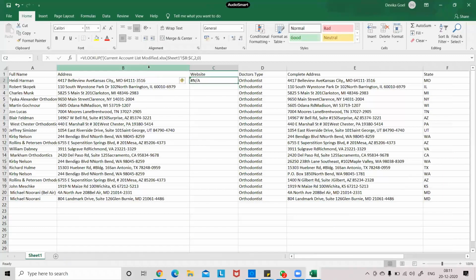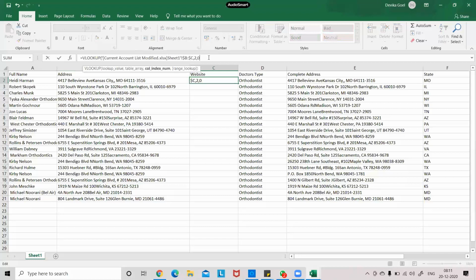Check your formula: equal to VLOOKUP, comma, you took me to another file directly without selecting a common field here. So we need a common thing first, what is common in our files, so that we can pull the data from that.